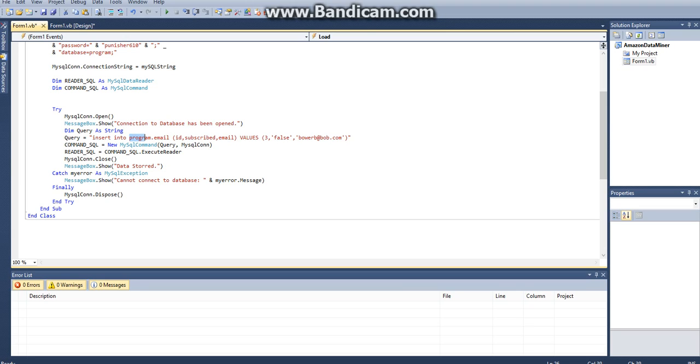So database, and then... why do I keep doing that? Yeah, the first one I've highlighted, program, would be the database. Second one would be the table, and then inside the table, all the different fields we put in. Alright? And then in those fields, you can set the values of what you want them to be. Alright? And if the values are different, it will create a new row and store that information. Alright, so I'm just going to hit play and I'm going to show you that real quick.